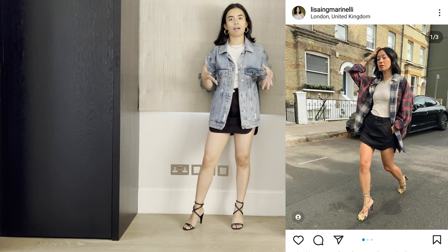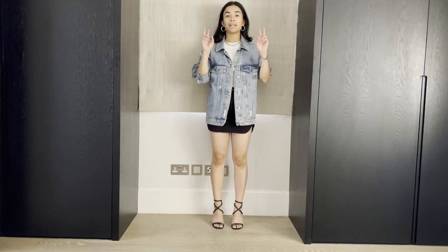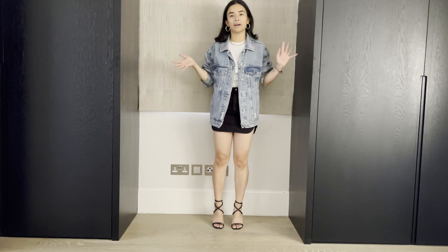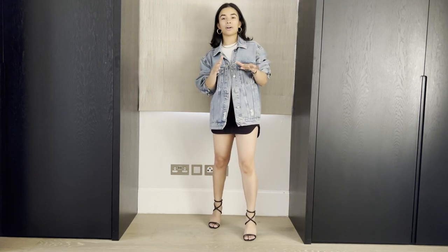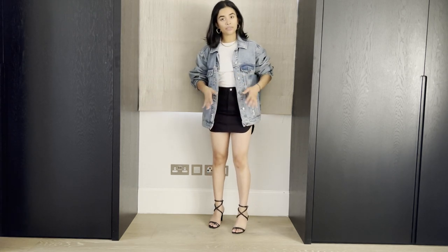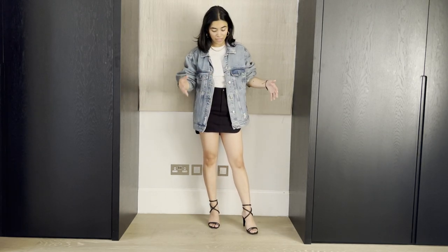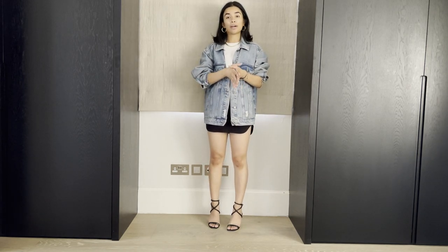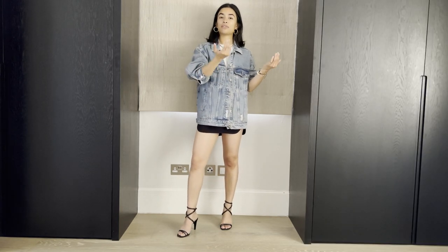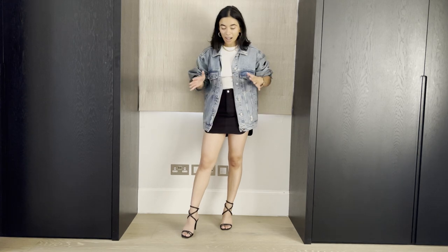This is the penultimate outfit. This looks nothing like her outfit because I don't have a plaid shirt from R13. The only plaid item I have is my oversized Jacquemus jacket, and it's too hot to put it on — so just imagine that item, as it would give the same vibe. She's wearing those Attico sandals again; I don't have them, so I'm wearing these strappy ones. I feel really comfortable in this outfit. This denim jacket is really oversized and I like how it adds a bit of blue and a lighter color to the outfit.